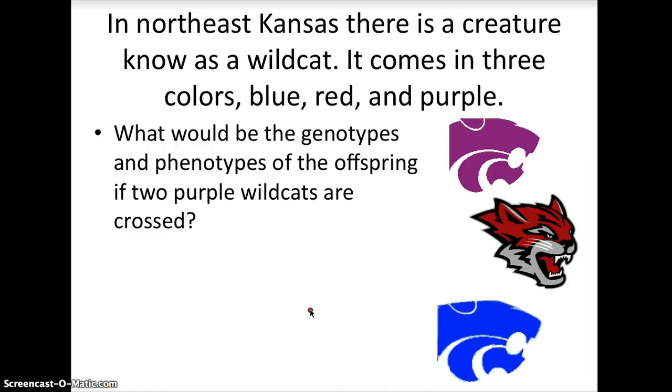So if we're talking about this particular wildcat, for instance, in northeast Kansas, there is a creature known as a wildcat, and it comes in three colors: red, blue, and purple. What would be the genotype and phenotypes of the offspring if two purple wildcats are crossed? I will ask that you pause, go ahead and try and figure that out based on what you've been told so far, and then unpause and see if you were right.